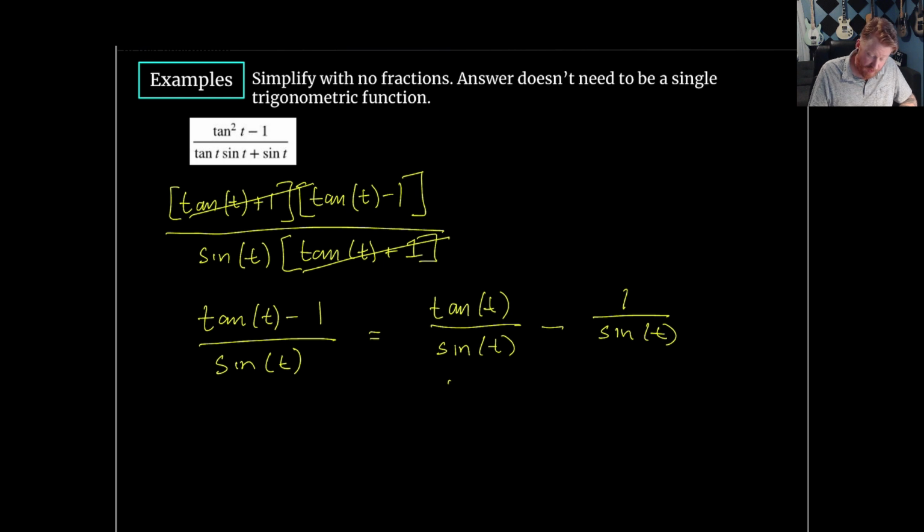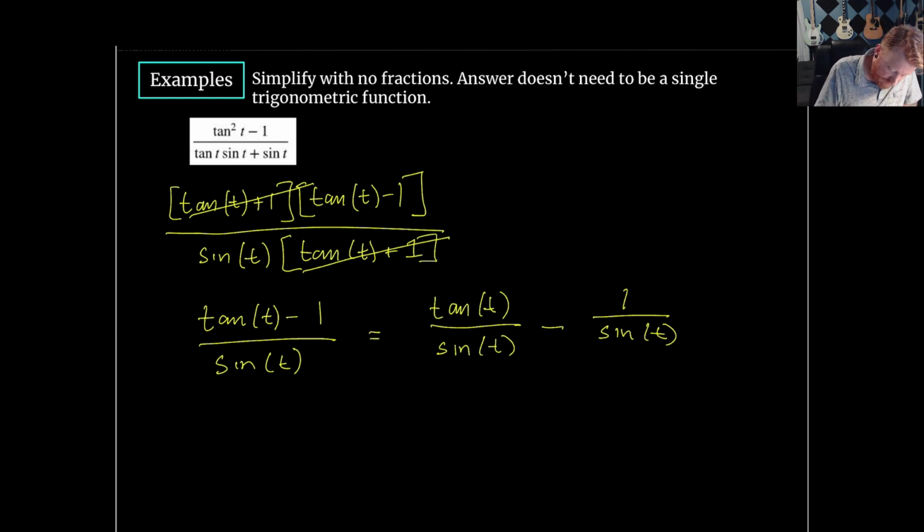So if you think about going from right to left and think about how fractions subtract, well, we've got a common denominator of the sine of t, so we would just subtract the numerators. We would just get the tangent of t minus 1, which is what we have here. So if you think about going right to left, this maybe makes a little bit more sense, but we can use the same strategy to break apart a fraction over the numerator with just that common denominator if we find it helpful, and I think that we will find it helpful here.